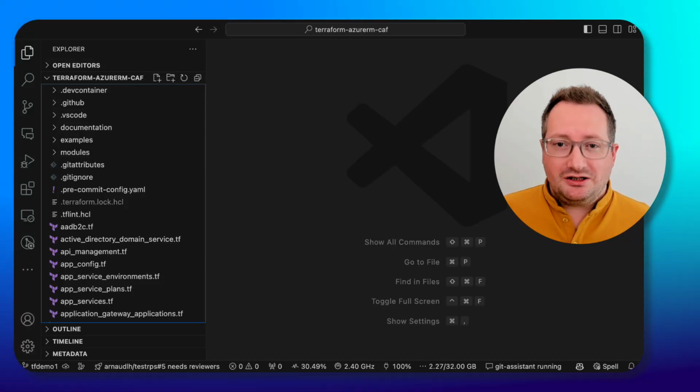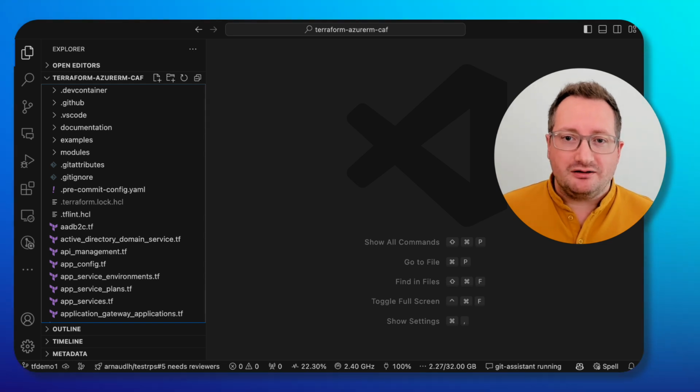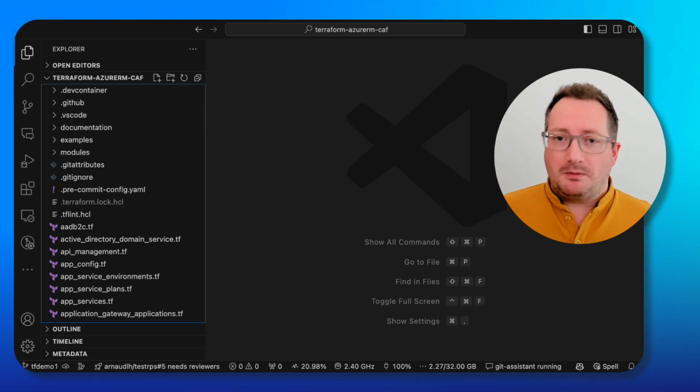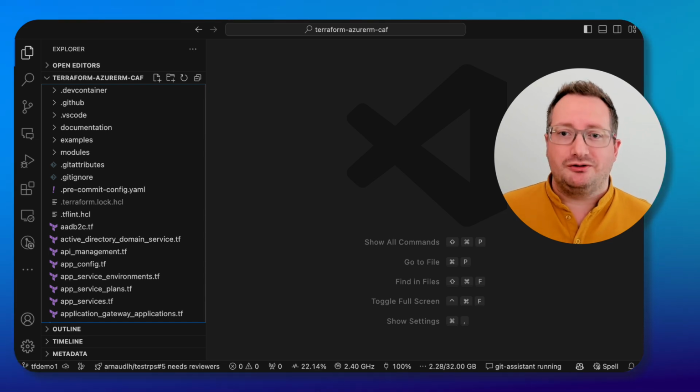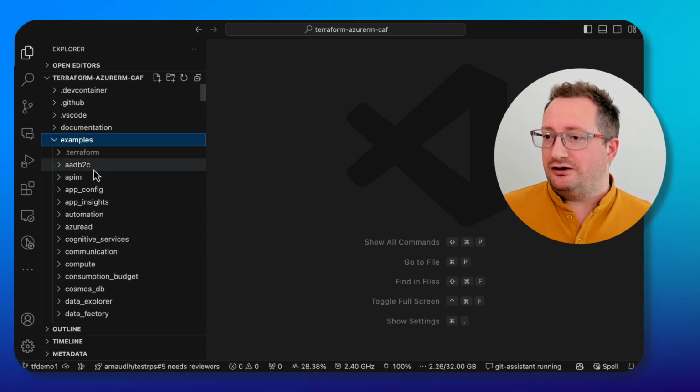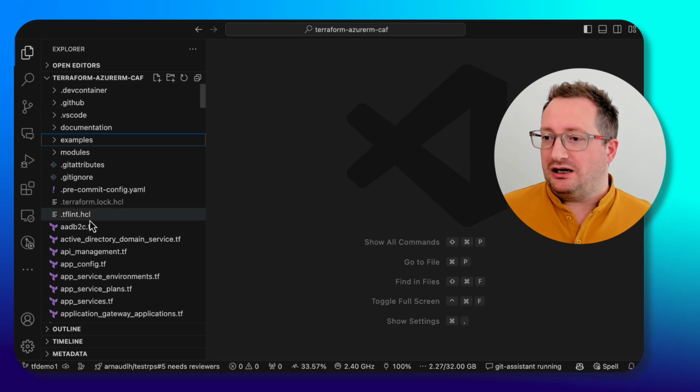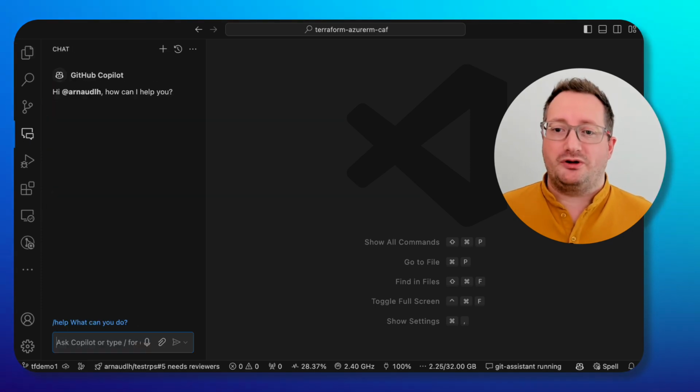Hi, in this session, let's see how we can use GitHub Copilot to discover a repository and make some changes to it. So here's the situation, very common at work. You get a code base that you need to work on. There are a lot of files. You don't know how to get started. You don't know what's a good point with that repository.